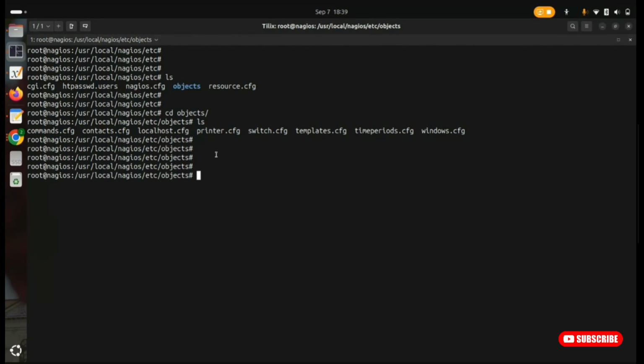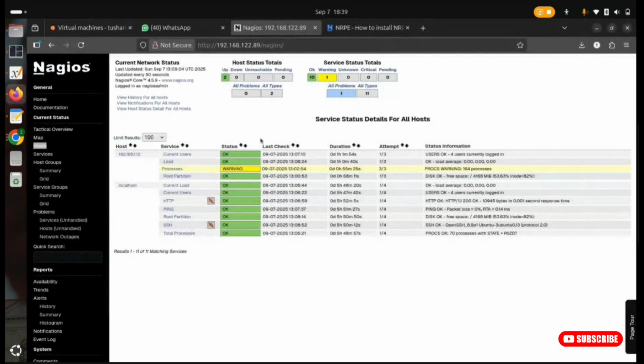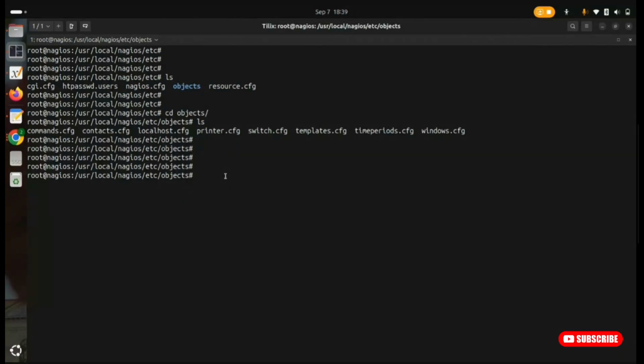Now, first of all, we see how to proceed one thing at a time. We will simply take the example of the first alert only, which is current users. How do I set this up? Basically, the first part is I define the file in the nagios.cfg file. I will show you.